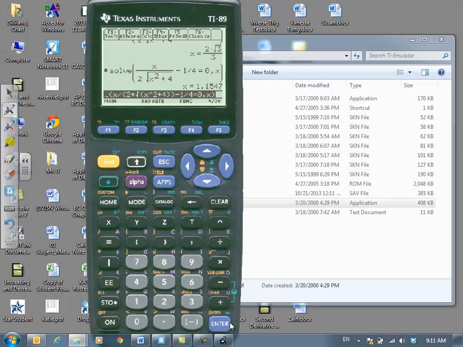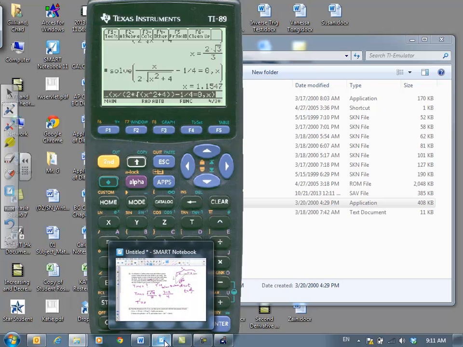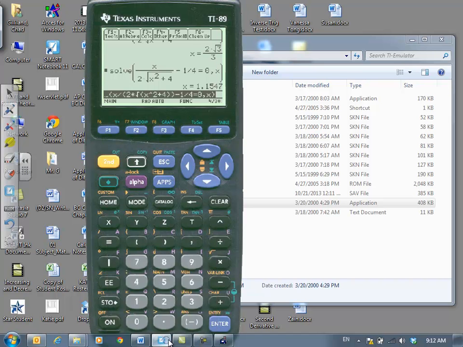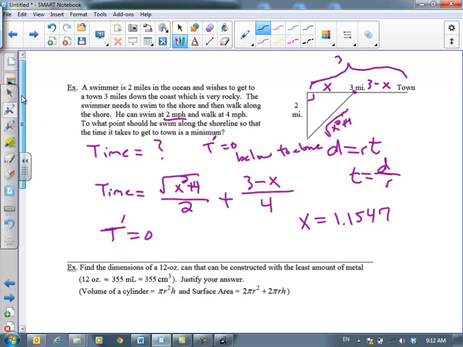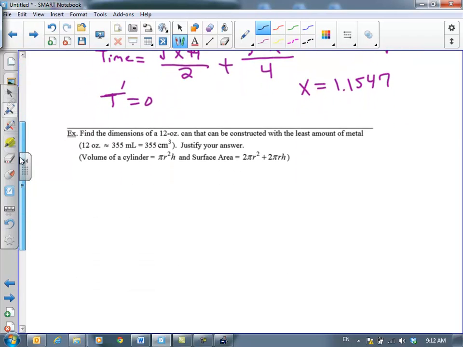Is that the answer that we're supposed to get? Okay. All right. When x equals 1.1547. So we're going to come back up here and say when x equals 1.1547. So that's this point we need to shoot for. And we verified that it's a minimum by looking at the graph. Sort of a fluff question. I can't imagine ever being out there swimming and imagining, hey, that's a rocky shore, doing some calculus in my swimsuit. No. Okay.